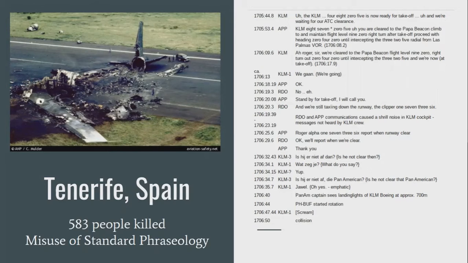in language acquisition. The Dutch pilot said "we are now at takeoff" rather than using the standard phraseology of taking off, which led the controller to believe that they were ready to take off, but not actually in the process of taking off. Instead, the plane was already barreling down the runway towards another aircraft that was still on the runway, leading to the death of 583 people. This small difference of saying "we are now at takeoff" rather than taking off led to the controller not being able to stop the accident before it occurred.